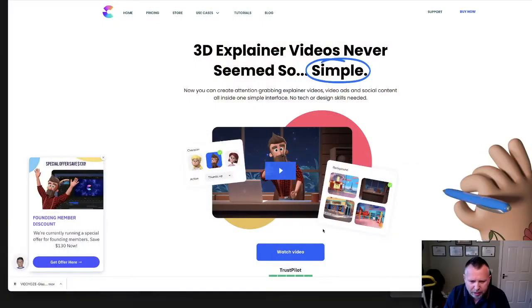I'm going to take you over to the sales page now and I'll show you inside. I will tell you, it's not as fast at rendering or downloading the templates as you would get from something like Explaindio, which are almost PowerPoint-type presentations in comparison to this. This is like real graphic designer, animator type product, really amazing. So let's have a quick look at the sales page.